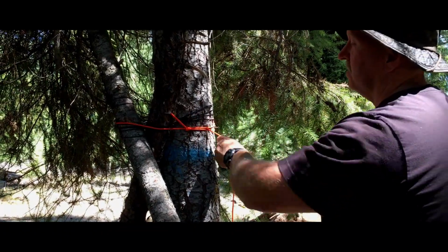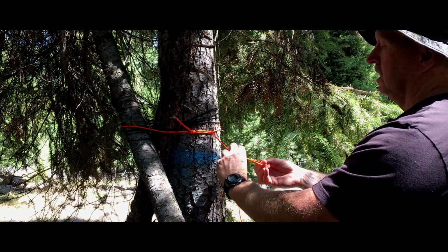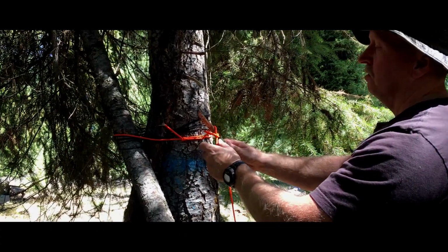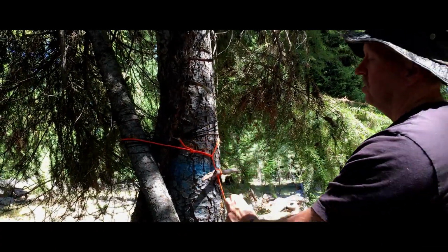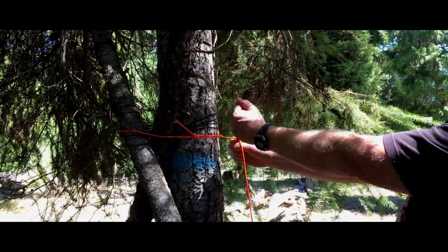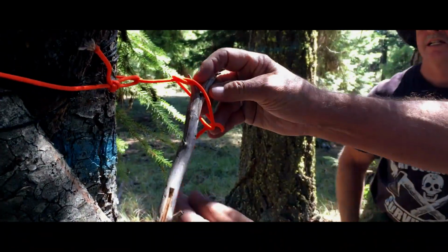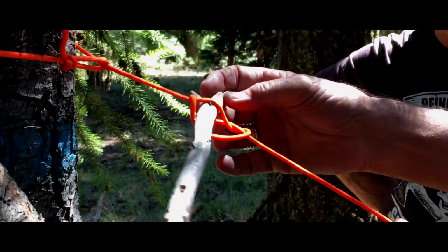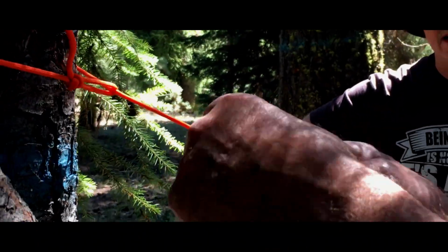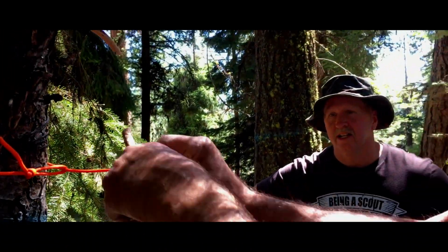Now, I'll hand this off to you. Again, all you're doing is folding this up into a loop, and then one more time, and then pulling the middle through and putting something through the middle, whether it be a tent peg or a stick to hang your pack off of or whatever, and that won't go anywhere. That'll hold whatever you want. Yeah. That's the marlin spike hitch. I haven't seen that done before.